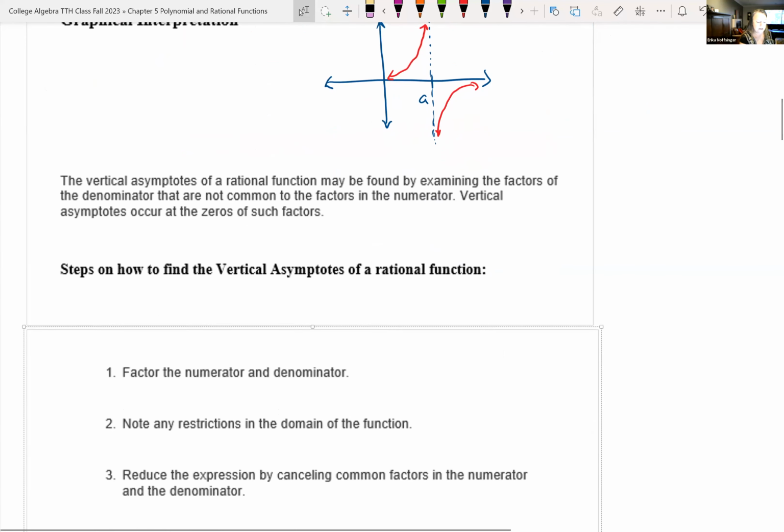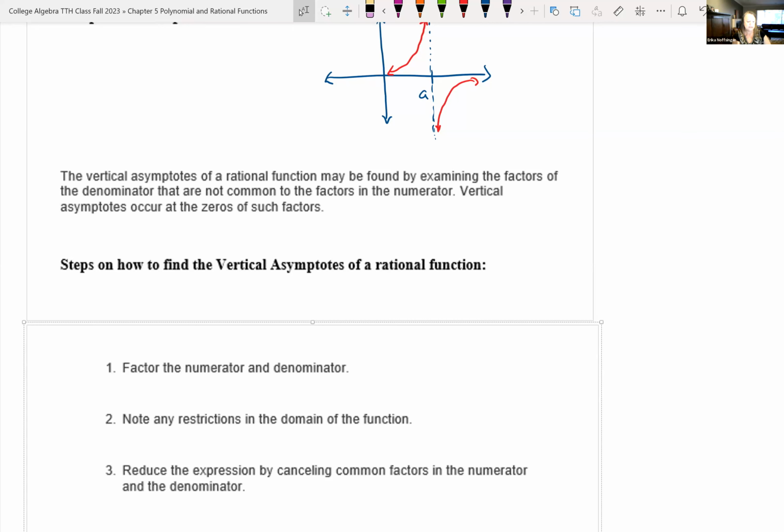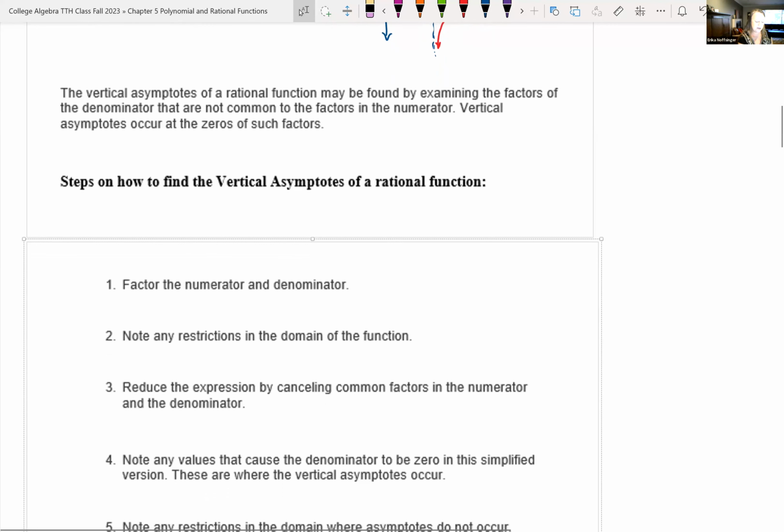So here are the following steps that I usually take when I'm looking for a vertical asymptote of a rational function. I usually start by factoring both my numerator and my denominator. I note any restriction in my domain. So remember, domain are all the values of our input that we can plug in to our function and get back a real number or something that is defined. So we have to look at restrictions, values which set our denominator equal to 0. We have to restrict those from our domain. We can't have those. So we'll factor both our numerator and denominator. We'll note any restrictions that we have for our domain.